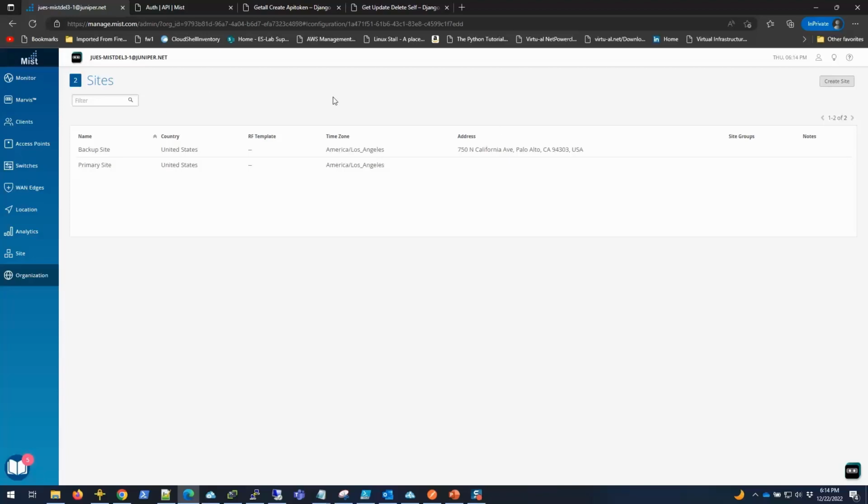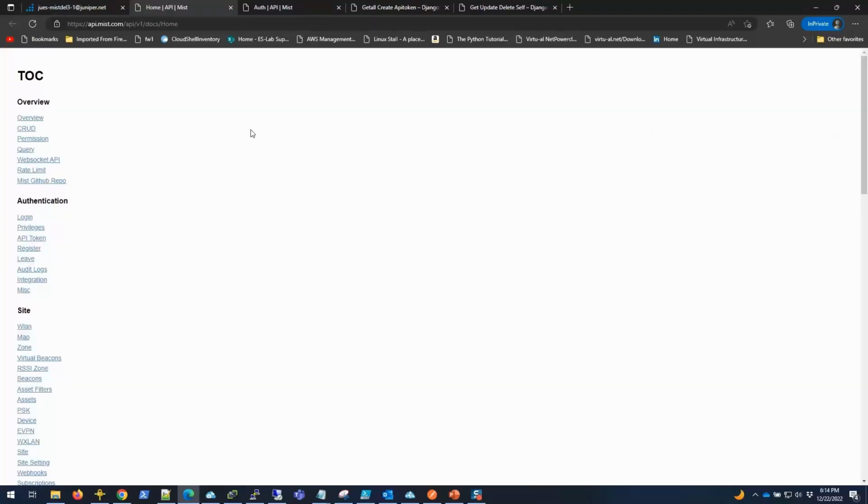To find out the API token generation information or any kind of API documentation related stuff, you go to this help page link here and click on API documentation. This is my API endpoint, in this case for my account, so make sure you make a note of that. Usually you have to append some stuff to this URL, what is highlighted here, depending on the API call you're going to make.